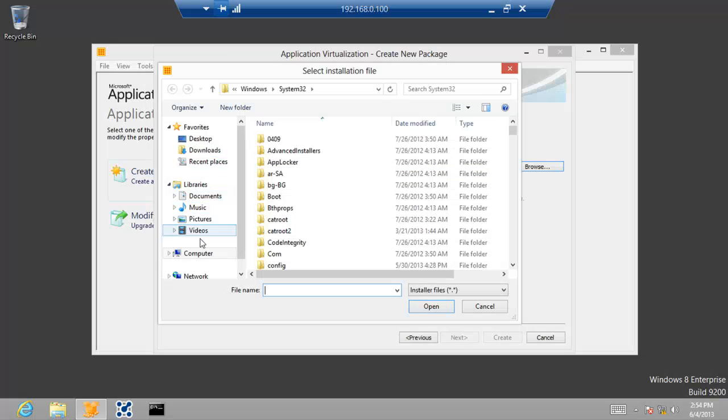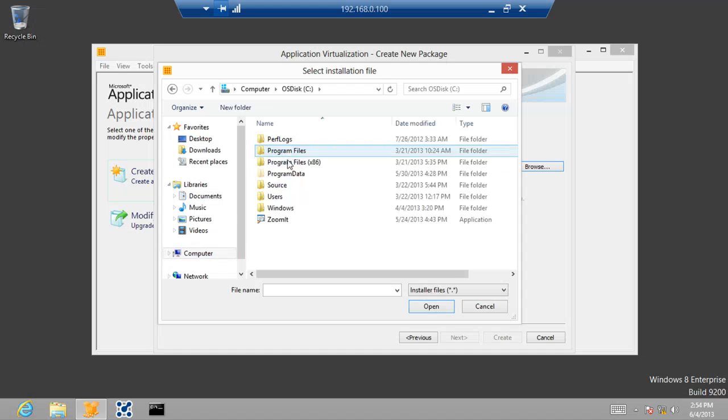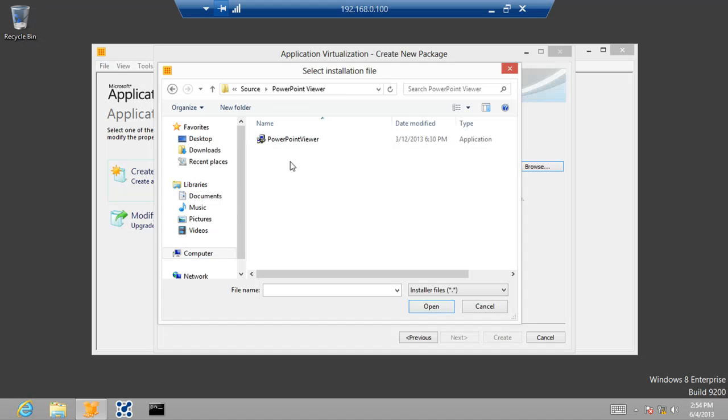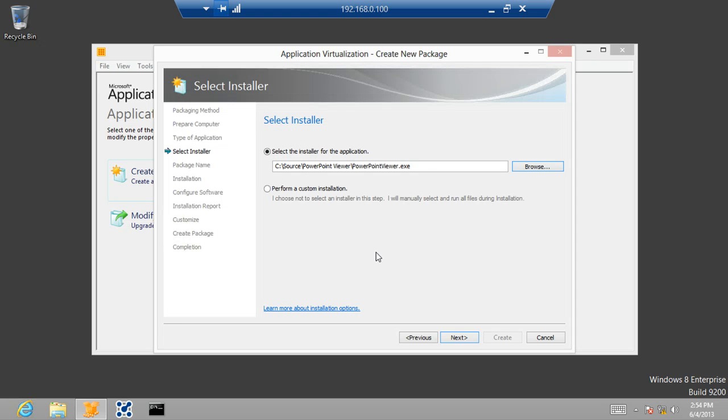Select the installer. So this is just like you're installing this locally on the computer. It does bring up a good point, though. What kind of computer do I want to use this on? Right. So really the core thing, what operating system, right? It's really the lowest common denominator of your network is what we recommend. That's not a guarantee. It's going to work if I sequence this on Windows 7 and it runs on Windows 8, but chances are it will.